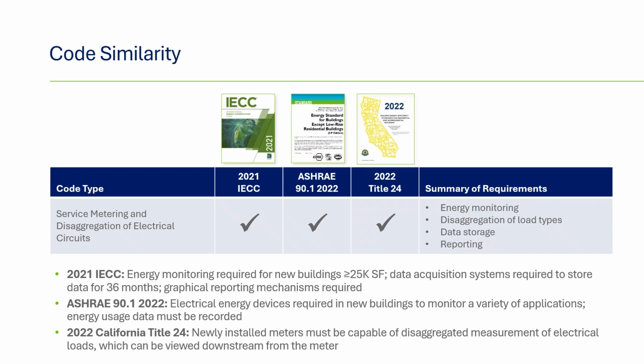Most of the energy codes follow a common requirement that the various load types like indoor lighting, outdoor lighting, plug load, and HVAC loads be disaggregated and monitored. Being able to separate these load types across a facility or group of buildings requires submetering at a circuit level. This data is then stored and used for code-compliant reporting to show total consumption and how it is spread across each of the identified load types.